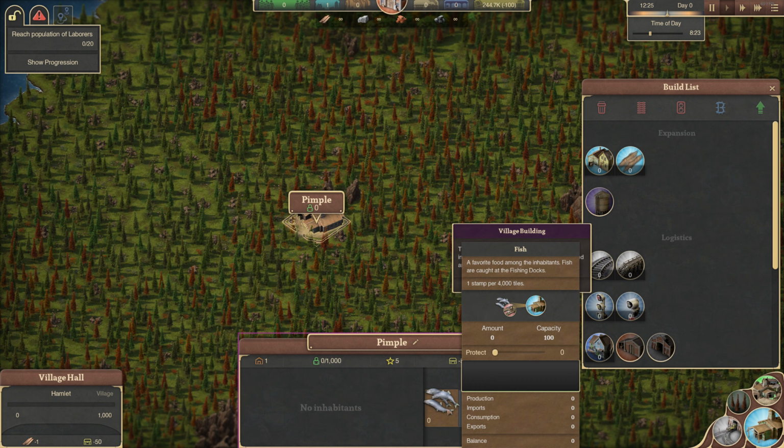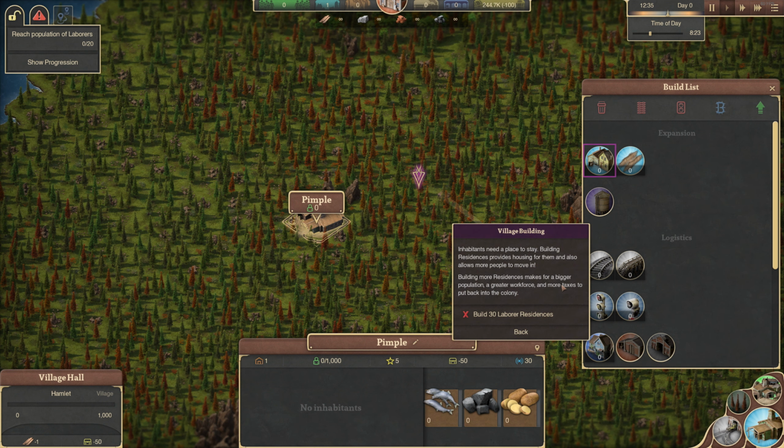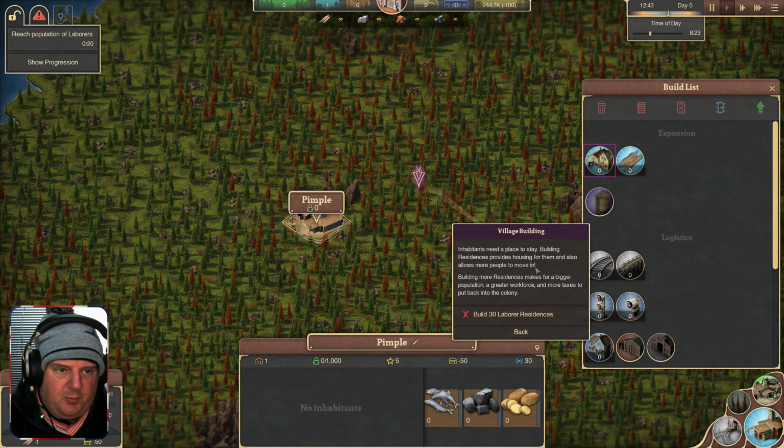That is interesting. The selection window shows the general information for your village, including goods stored and workforce population. Inhabitants need a place to stay. Building residences provide housing for them and also allows more people to move in.